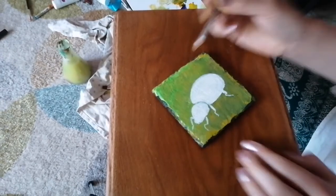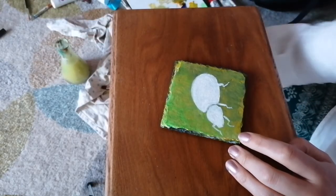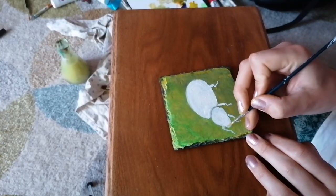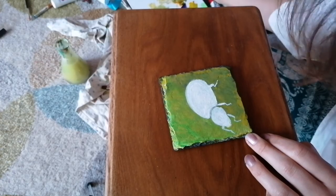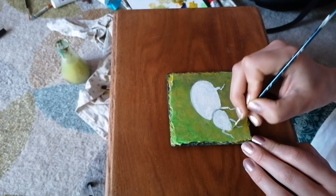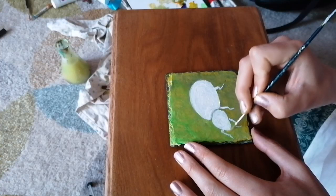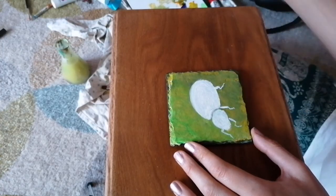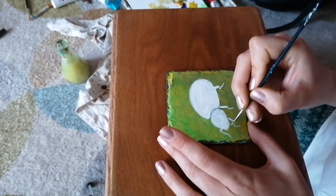Okay, so I've rounded the body off - I'm pretty happy with that at the moment. You'll notice things as you go along that you like, that you don't like, that you want to change. I don't particularly like how pointy that's got, so I'm just going to change it. I can't do everything, but I never claimed that I could either. So just going to round that off a bit.